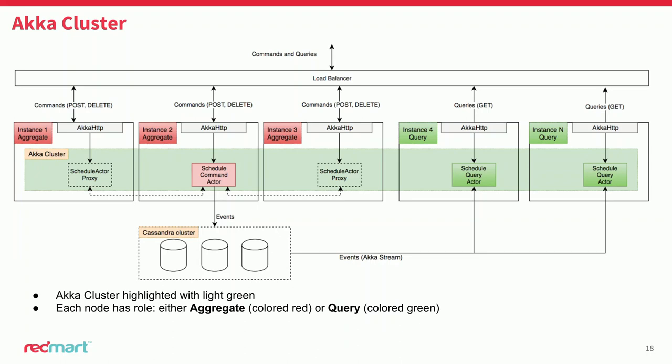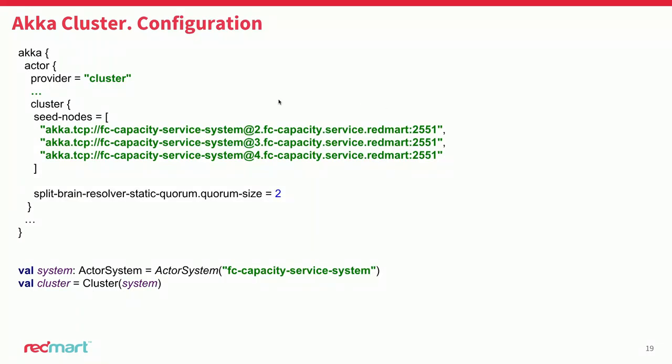So, cluster. The Akka cluster is an extension, and it's set up like that, in a configuration file. The key thing here is the seed nodes. Whenever the actor system starts up, you use this construction, which is an extension on top of the system. It reads this configuration. So whenever a node starts, it reads this configuration and tries to ping other seed nodes to join the cluster, to form the cluster. So that's it to set up the cluster. I'll explain a bit later what we are doing with the cluster. The thing we need from the cluster is to know its size, to be aware of how many other nodes we have, how many nodes of a particular role we have. I will explain it further.